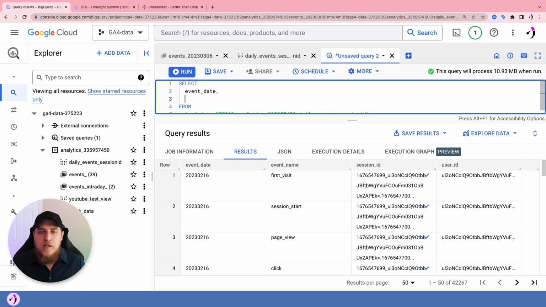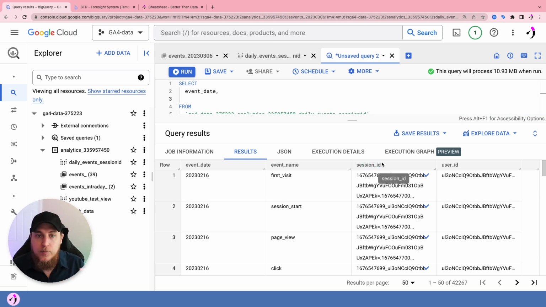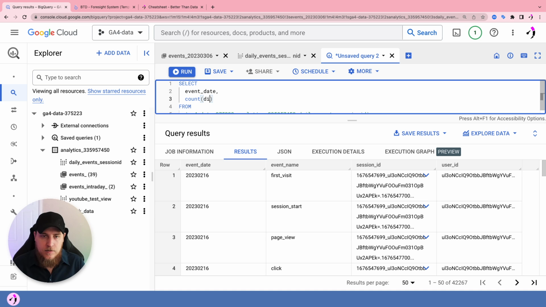Because we're going to aggregate by daily, we need to aggregate some of these events. If we want a total count of sessions, we count distinct session IDs. If we want a total count of users for that day, we count distinct user ID. So let's get our total count of sessions for the day: count distinct session ID, which we defined in the previous query.